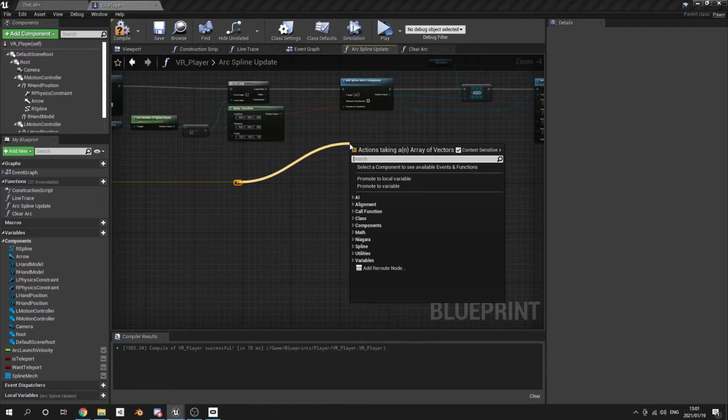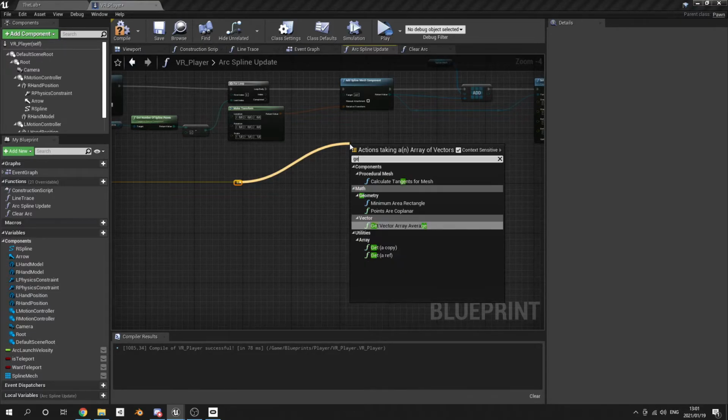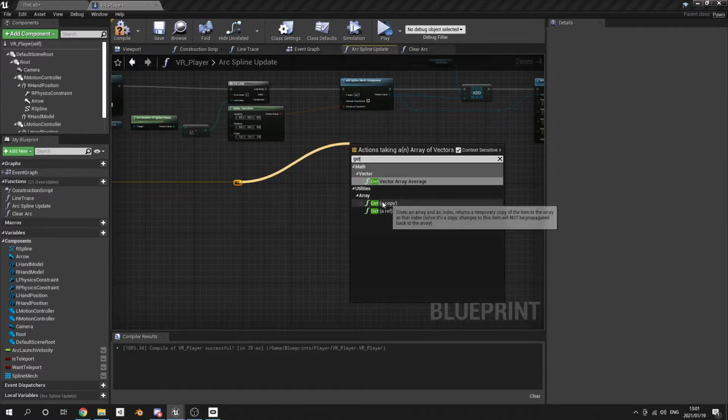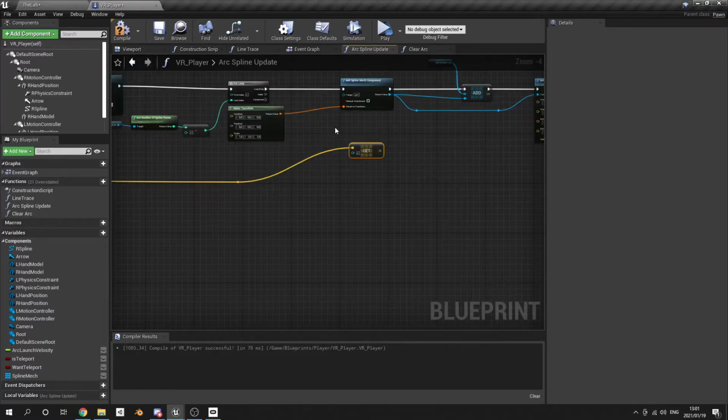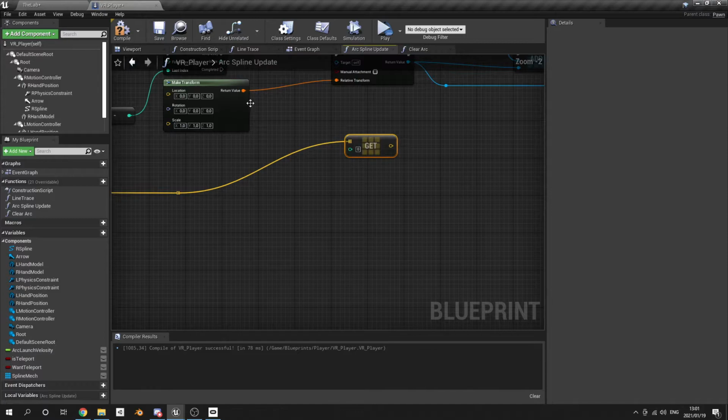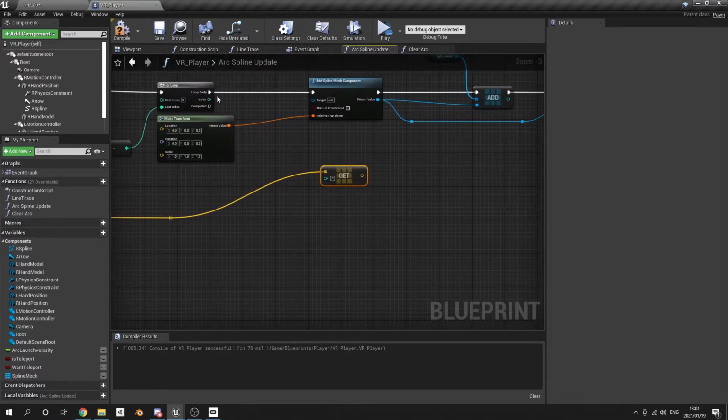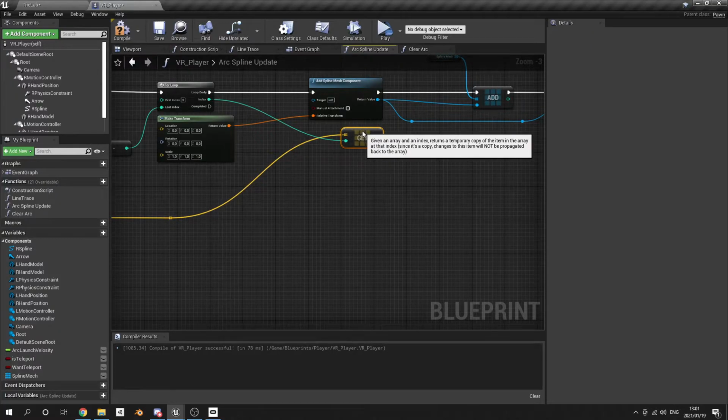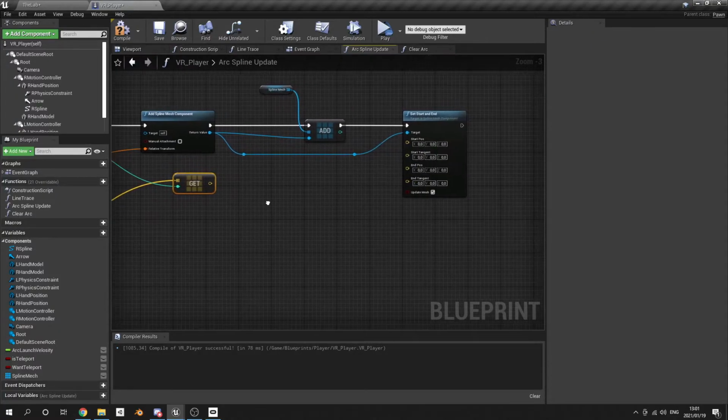Okay, so from here we actually need a copy of the library of all the values. So we're gonna do a get, and we're gonna say get a copy, and we're just gonna be feeding in that value, and that's gonna be our first point of start position.